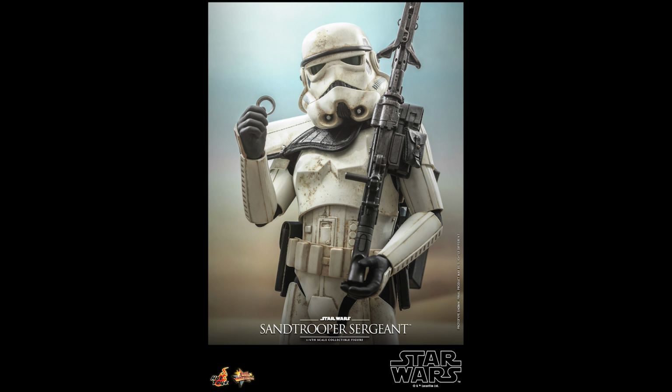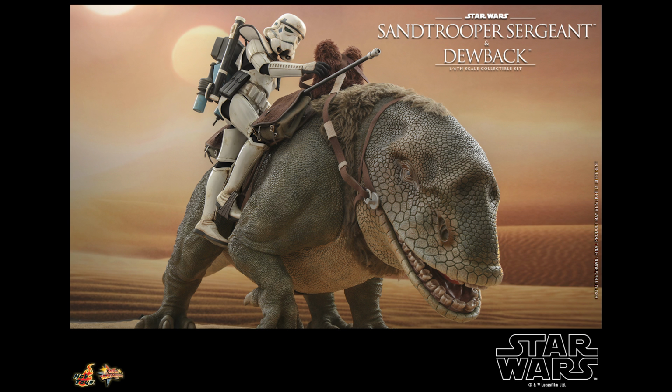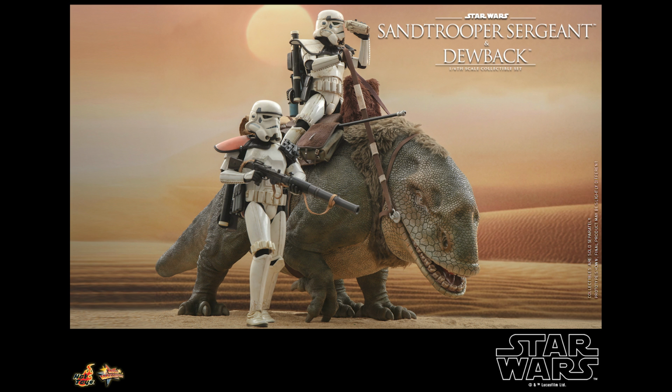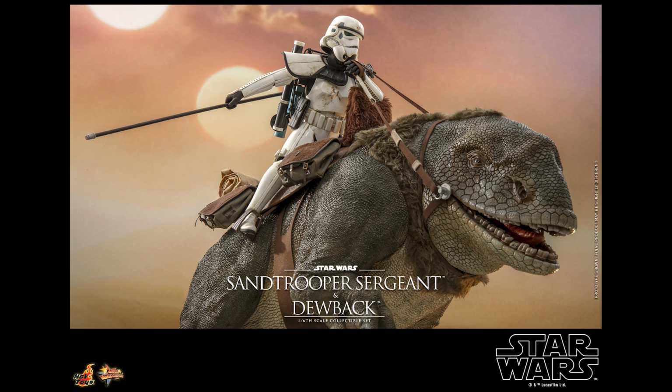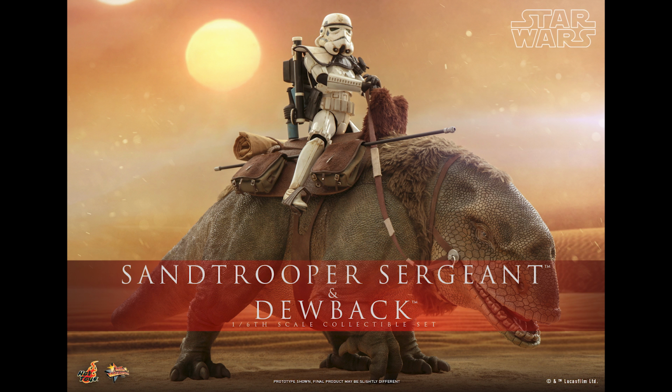I'm interested still in Blurg. I haven't bought it yet, but I've seen the price plummeting. So at some point, I know I'm going to pick that up. I love Mandalorian first and foremost, and I think the base is pretty similar to the base that Thanos has, which is awesome. And Blurg himself looks pretty cool. He's a creature from Star Wars, which you really don't get a whole lot of. Yes, it might be big hulking plastic, but it is pretty detailed and it's nice. So at some point I'm gonna get that Blurg. I just want to find out how low it would go before I jump into it, because I could buy Blurg by himself.